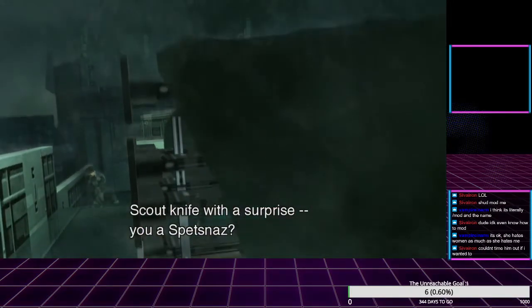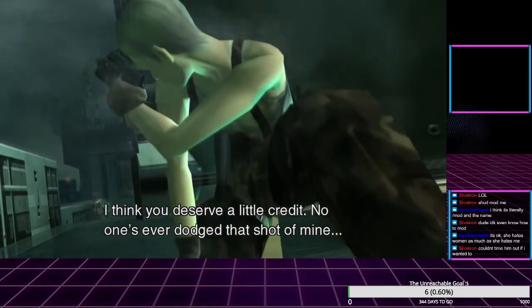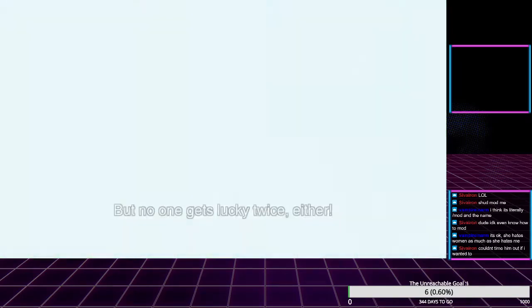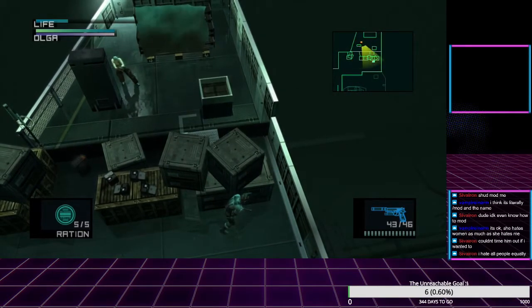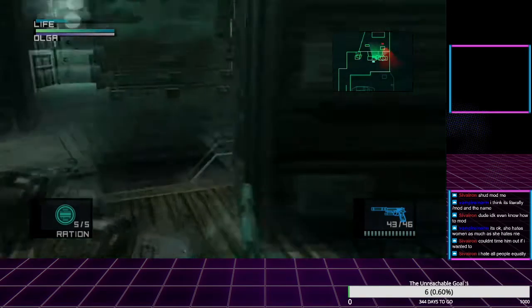Very manly woman, I will fight you with my tranquilizer gun. It's not a real gun. It shoots tranquilizer darts. So, that's as good as it's gonna get. Couldn't time him out if I wanted to. You hate all people equally? Well, that's good. At least you're fair.